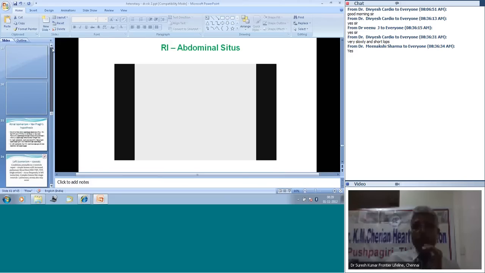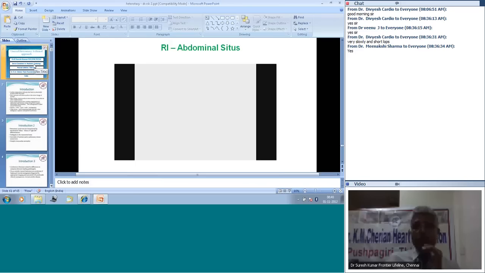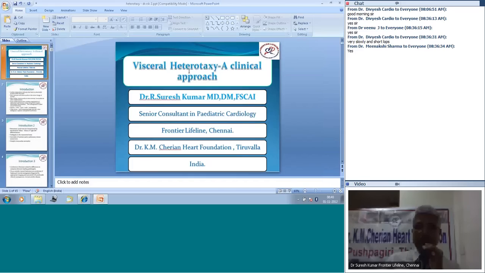Please remember what we have tried to do is to give the message that visceral heterotaxy has a clear clinical background. You can always make a diagnosis of it, and the diagnosis is made once the echocardiographic imaging is done. You are not looking at the atrial appendages for clinical diagnosis. Based on the echocardiographic imaging, you can make a diagnosis of atrial isomerism. You can look for lesions which are characteristic. And since the association is so striking, if you miss the right isomerism, if you found a characteristic lesion like a single ventricle pulmonary atresia and TAPVC, you can go back and recheck on the situs as well.